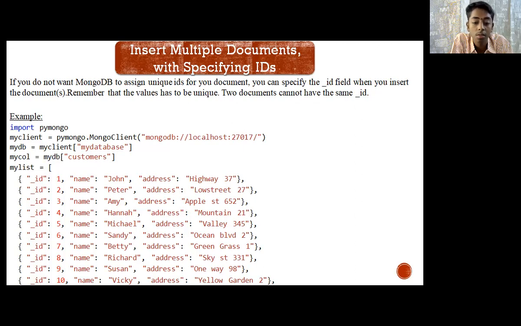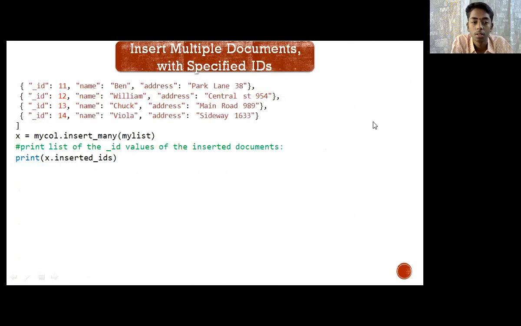So this is a list with assigned ID numbers. As we can all see, it is from 1 to 10. And the structure of the program here is the same as it is. Let's go to the next slide. Yeah, it is still 14.